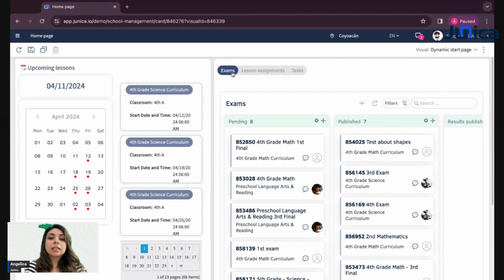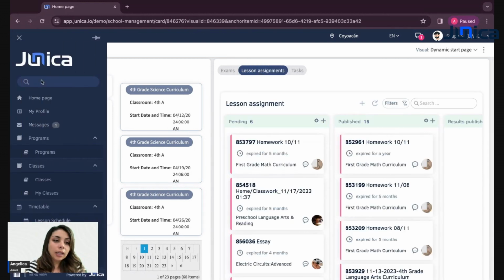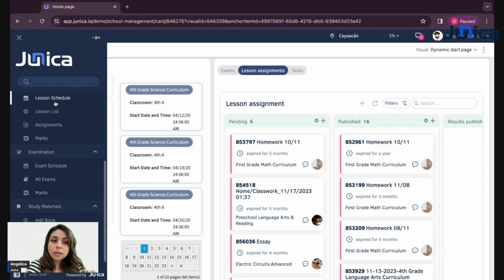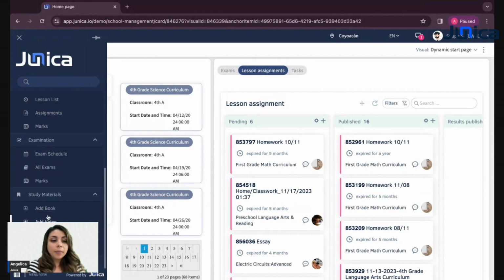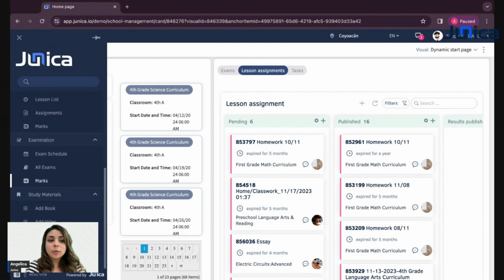They also have access to the exams. They can look at the lesson assignments that they might have coming up, right? If you look at the menu on the left, their menu is a lot shorter than the business admin because you're going to be able to restrict access to only what they need. Now, like I said, they have access to the communication hub. They can send messages as well. And this is all the learning management part that they're going to be able to create those assignments, set up due dates, grade them, and so on.